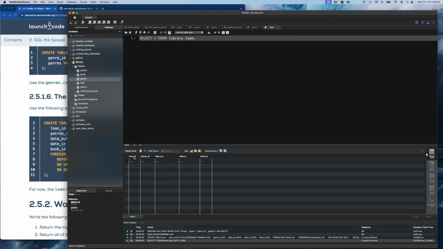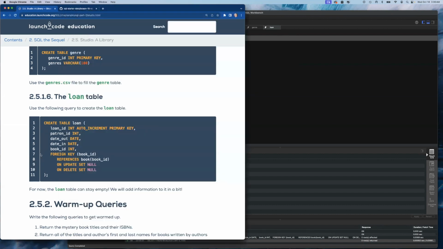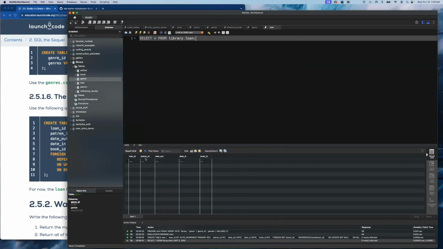And when we write the scripts that are going to handle this, we'll be able to have it create a loan ID for us, which it'll do automatically. We've got auto increment in here, but we'll associate a patron ID, a book ID. We'll use today's date to set the date out. And then later when we run a script to check the book back in, it'll update this from null to whatever the date is at that time.